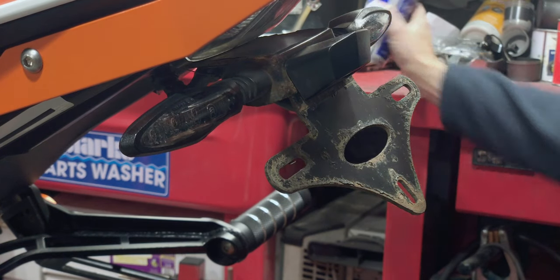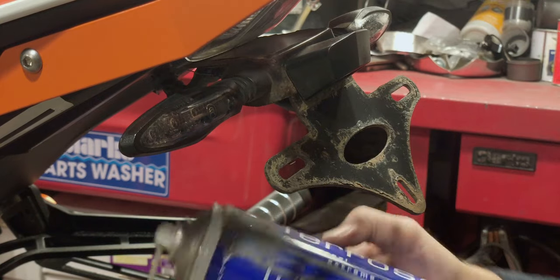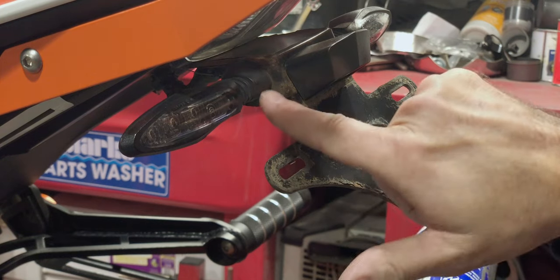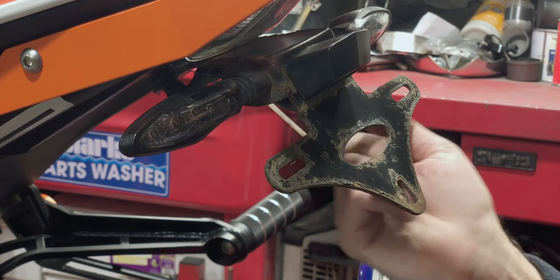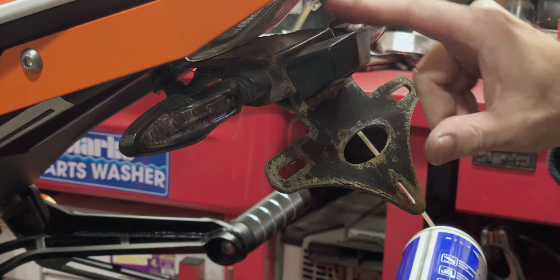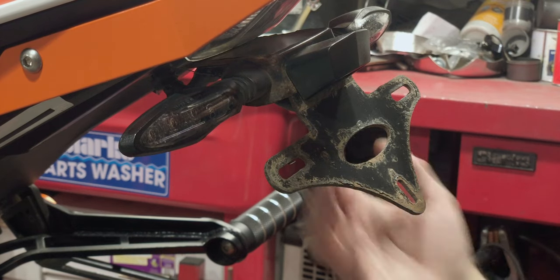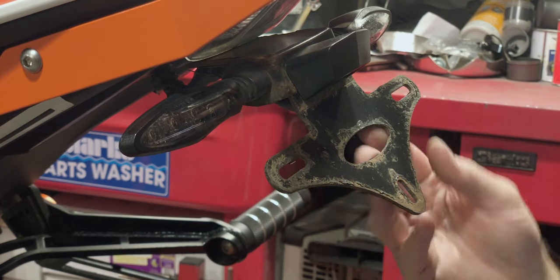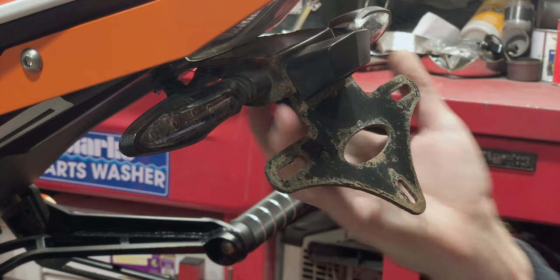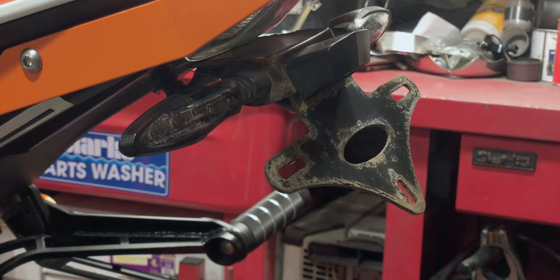Anyway, enough of this. The first thing you want to do when you're doing anything like this is to get your favourite brand of penetrant, I'm using Ferrosol here, up inside here, up behind here where all the bolts are, and try and soak them before you try and take them off, because they will be rusty, because even under the stock one, they're constantly getting hit by a spray of water. And if you're somewhere like the UK where we use salt in the winter, it gets up in there and it will rust and corrode all the fastenings. So try and get that soaked before you need to do it.